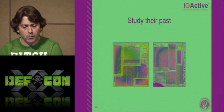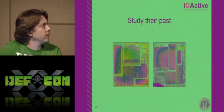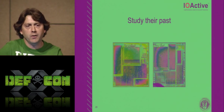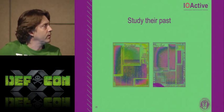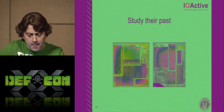So we can learn a lot by studying their past. The WPs are fairly small. It's 180 nano. You're pushing the optical limits almost. At 140, you're really at your optical limits for seeing the metal one and the poly area.